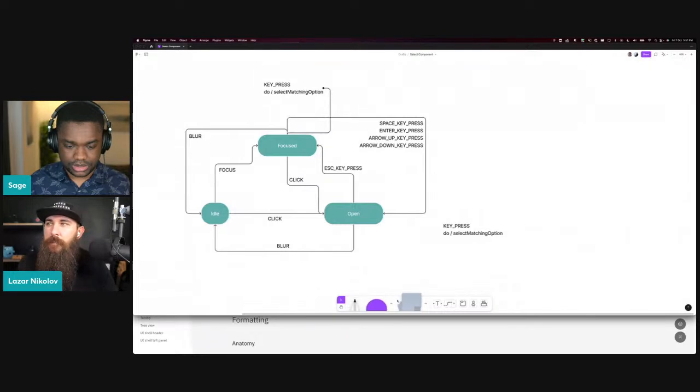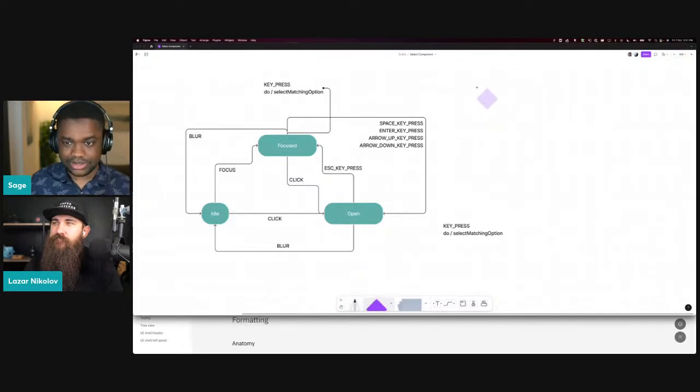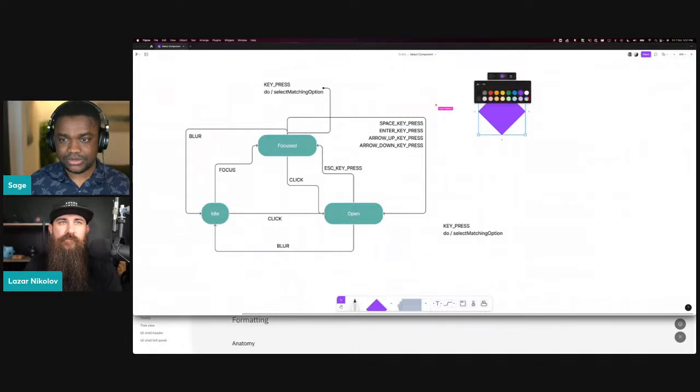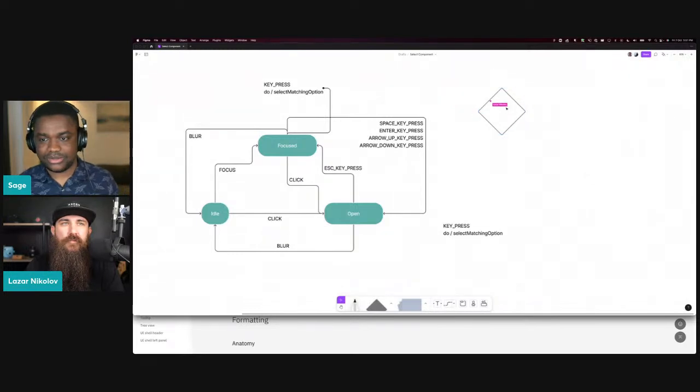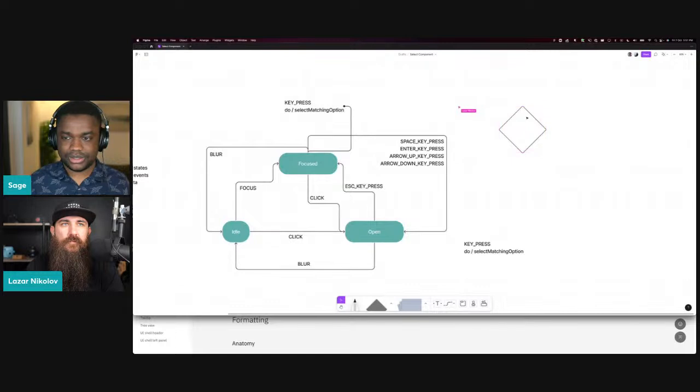Yeah, that's what gets us into, let's do something I like to do, let's just do a diamond here. I call this one the contextual information, or the context.